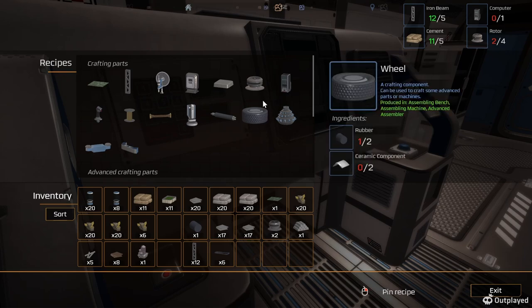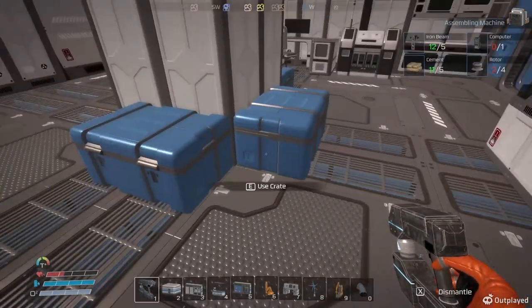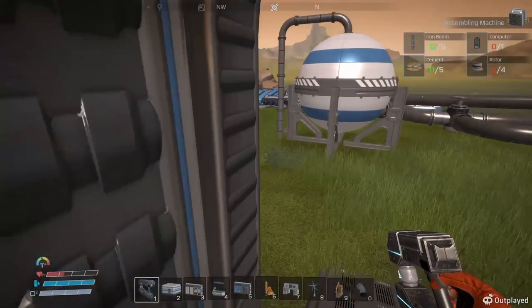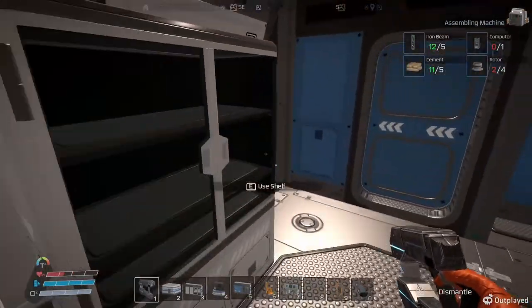What? Oh, it's two. So, I need more. Okay. So we need copper for that, don't we? To get those, yep, we need copper ingots. So let's go grab copper. I should have copper in here.